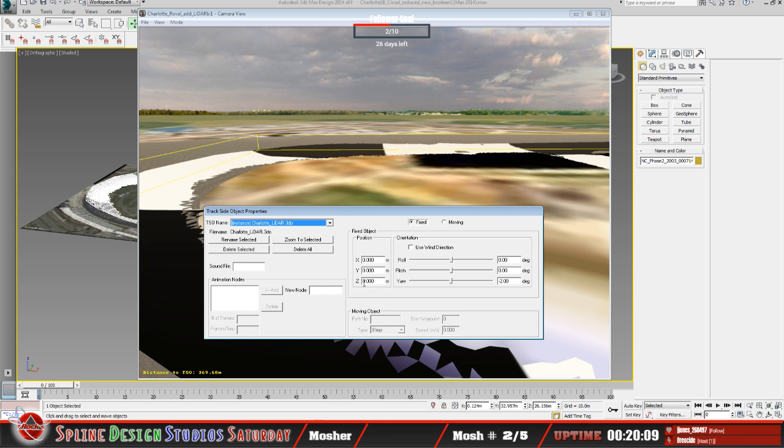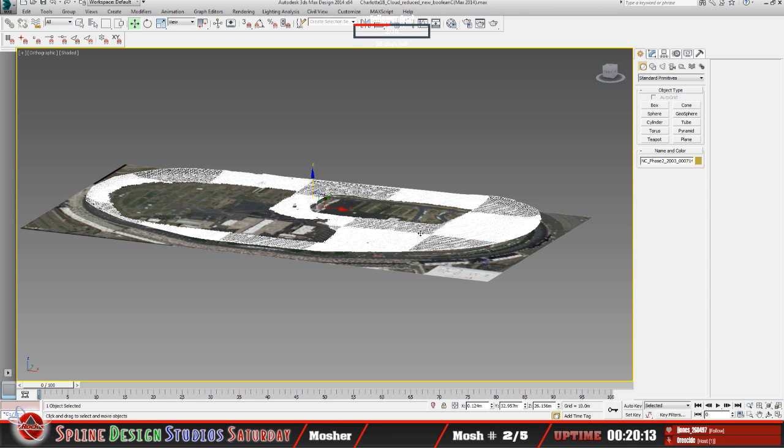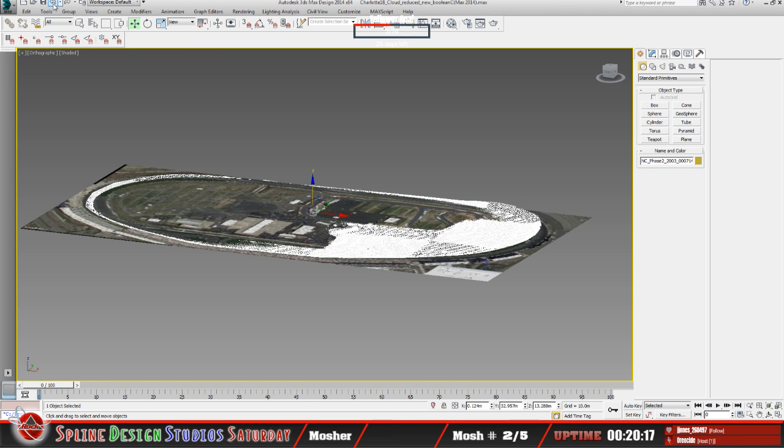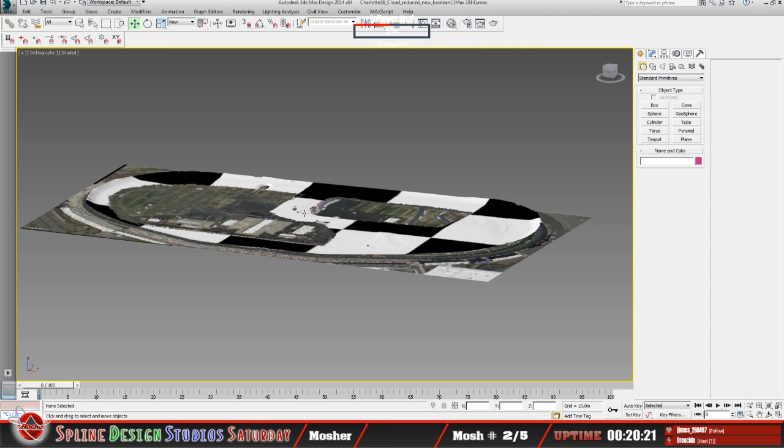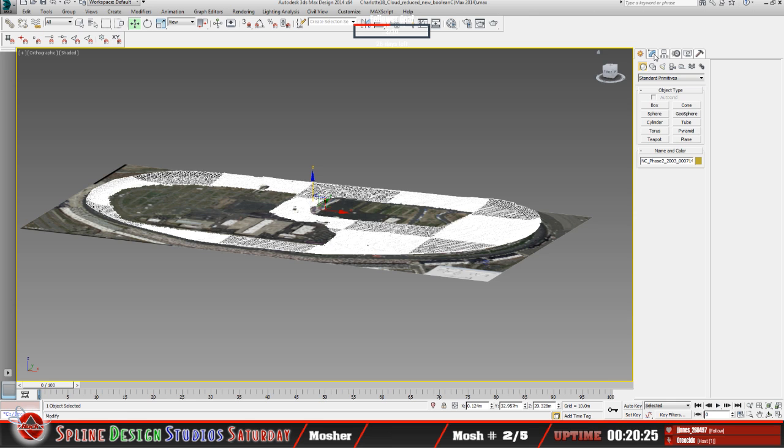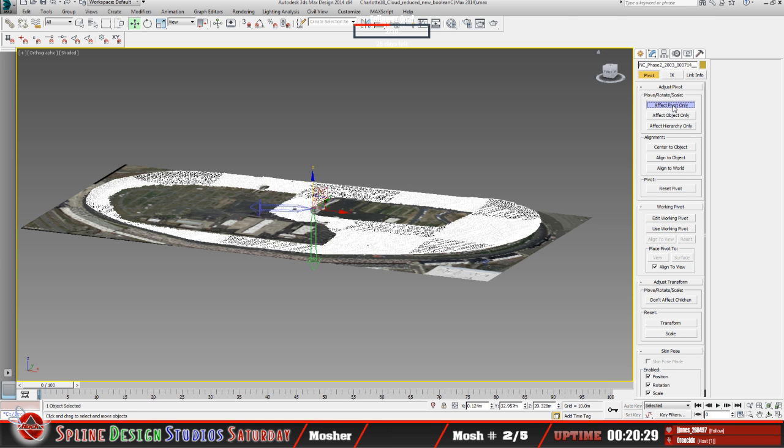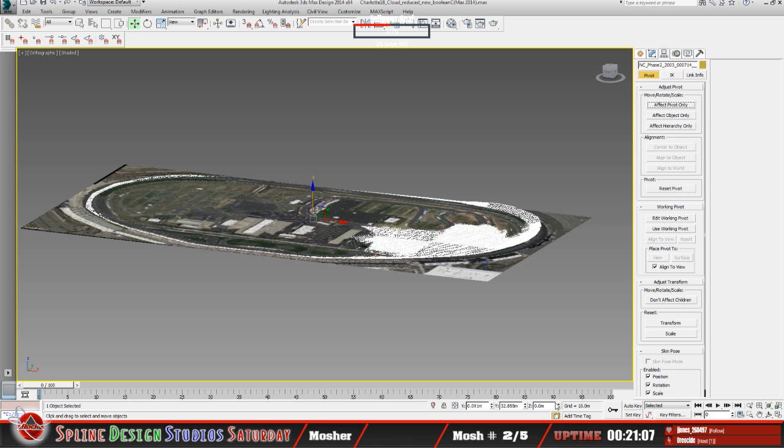Probably what I would do, and it's not going to reflect the same way, is, let me get this completely back to where it was. Okay, let's select that, and then what I'm going to do is effect pivot, go into this, and I should be able to center the object. I think that should work. Let me go ahead and zero this out. Right now the Z is at like 8.535, so it is not at zero. What I'd want to do is see if I can zero this out.